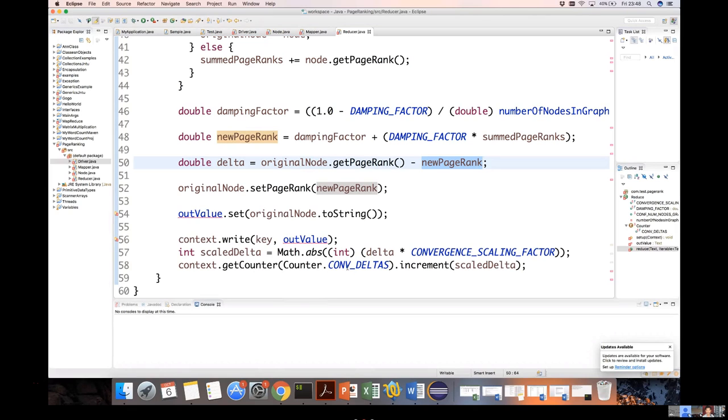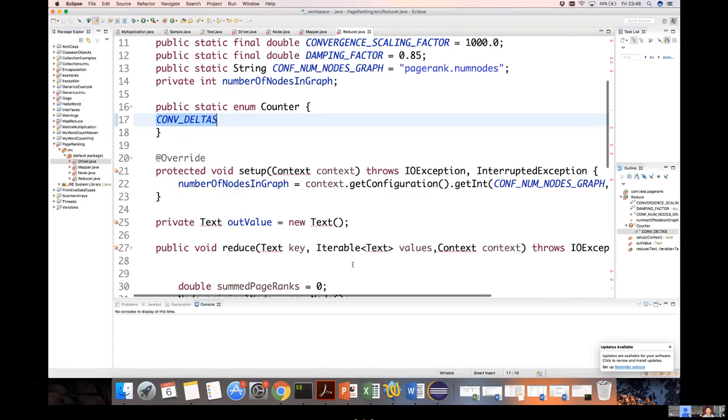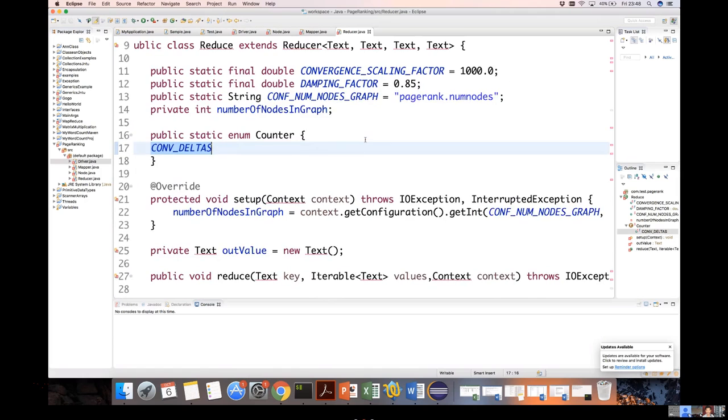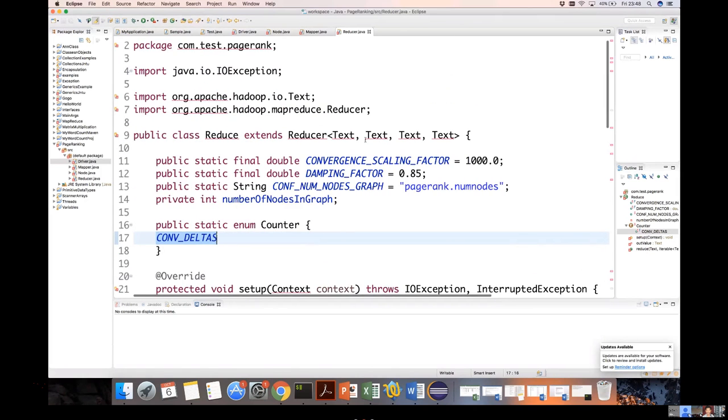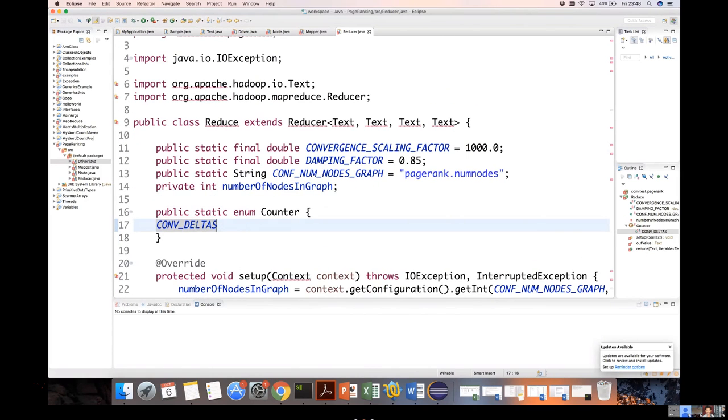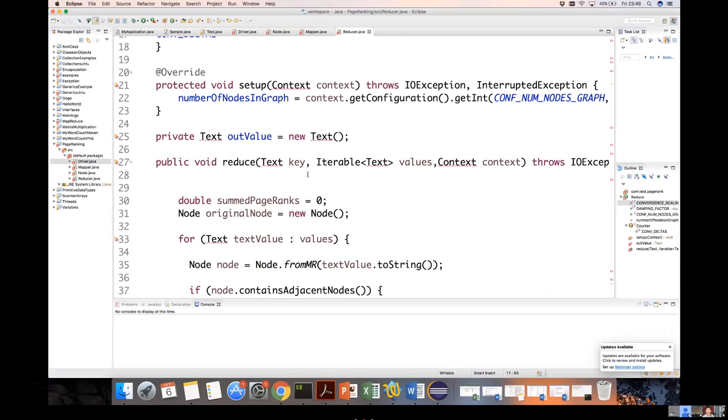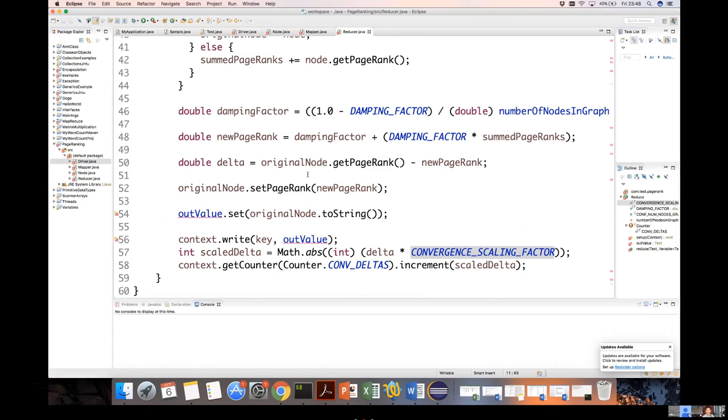Just define the counter, and this is the enum type, the convergence scaling factor. If you want anything in common from one reducer to another, to get to know a value, counters are one of the methods. You will use the counters. That's it, nothing else. This is called the reducer.